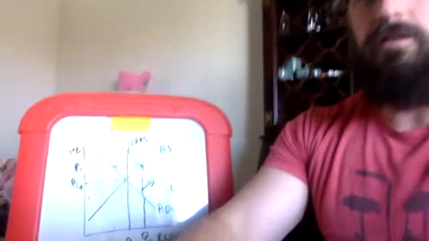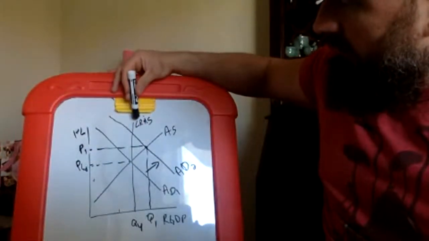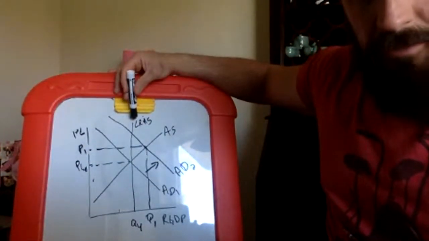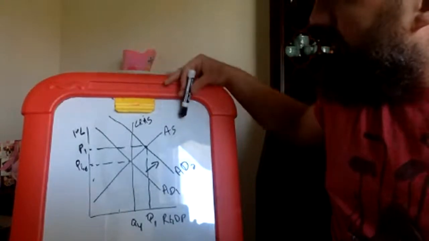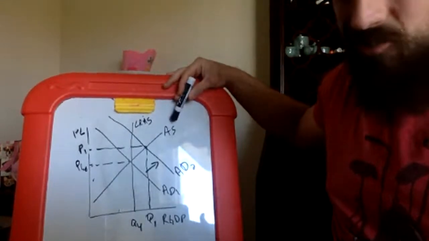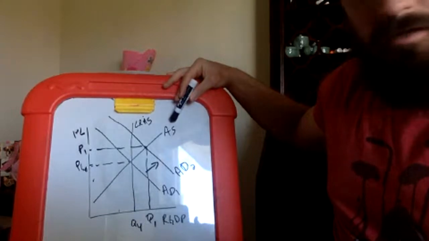All right. Let's see. Long run self-adjustment. Now, again, there's two differences when we're talking about aggregate supply. There is the long run and then there is the short run. If we're looking at our graph, this is our long run aggregate supply curve. That's going to be a vertical curve. Our short run aggregate supply curve, or just AS, is going to be an upward sloping curve.